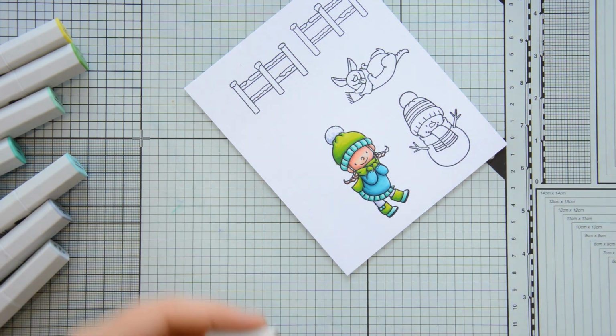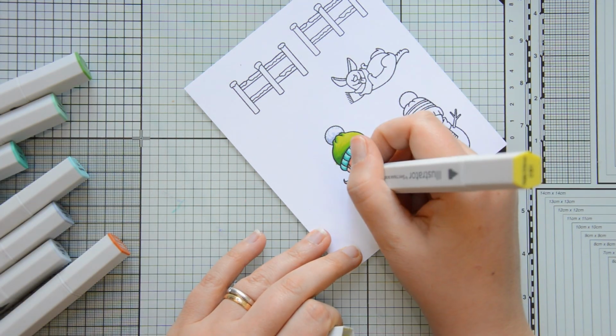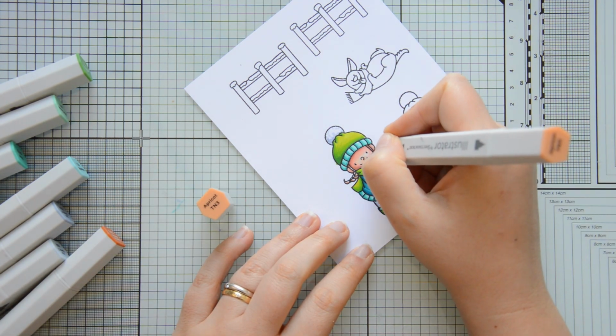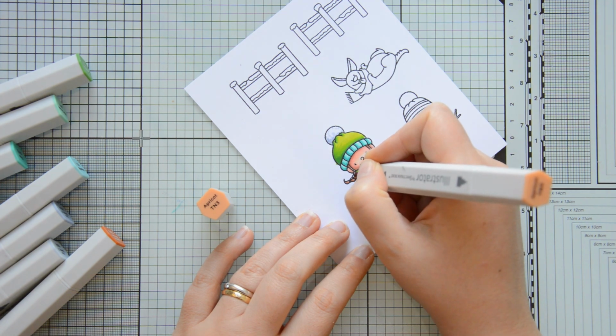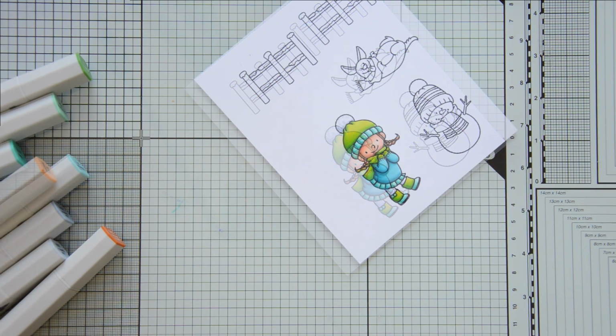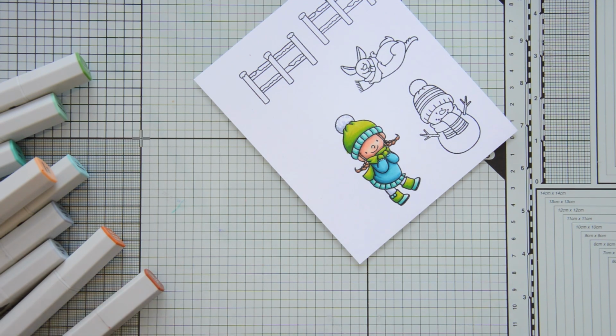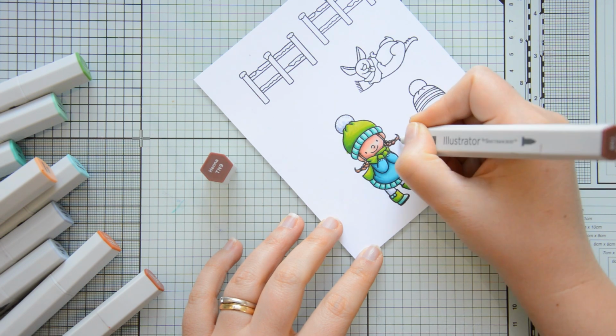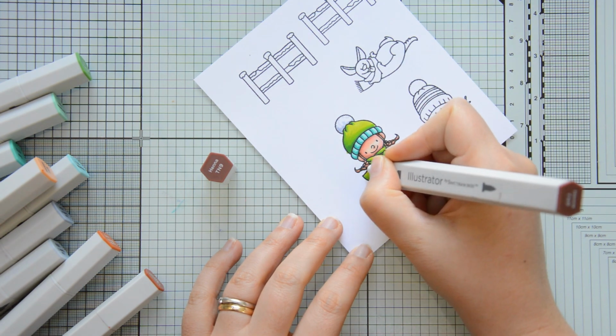I used some warm browns for her braids, and I also colored the hair ties with my lighter yellow-green marker. That would be the CT1 marker. And then I moved on and colored the rest of the images using the same color palette that I used so far. I decided to leave all the coloring in this video for today.